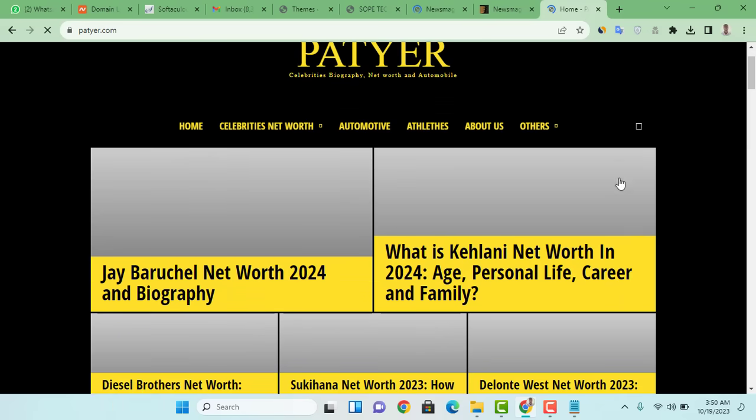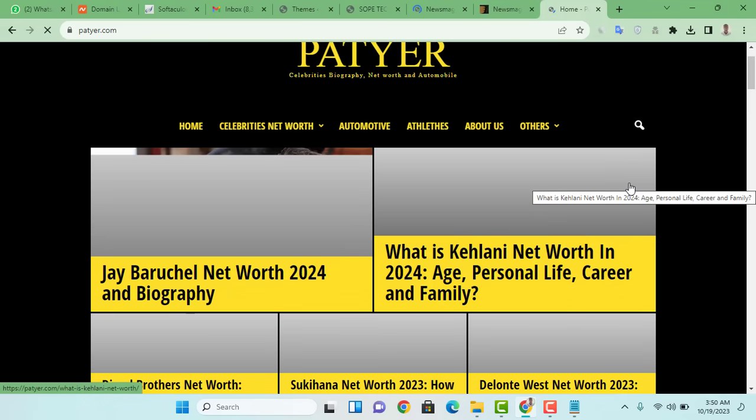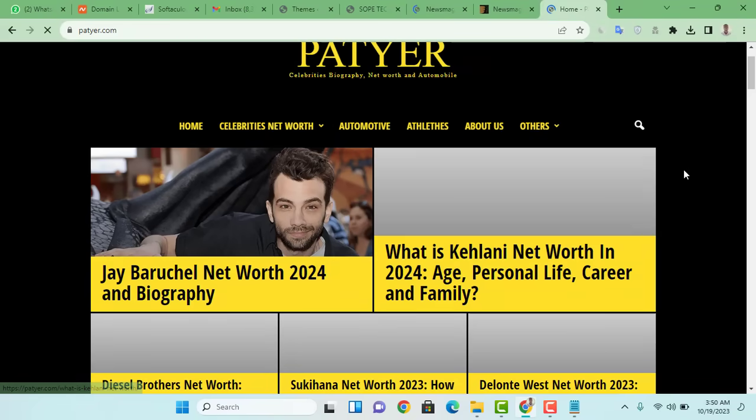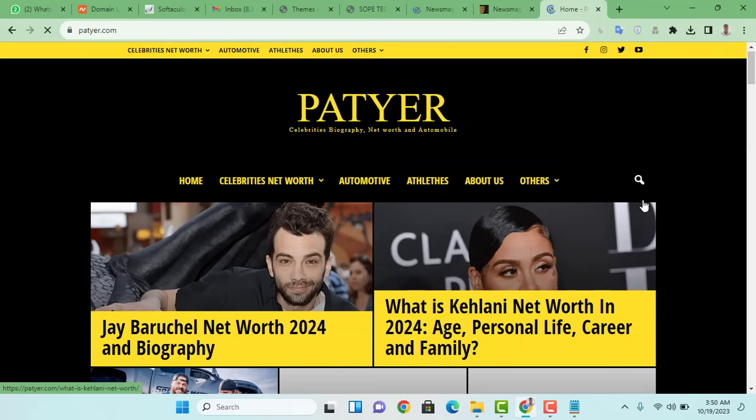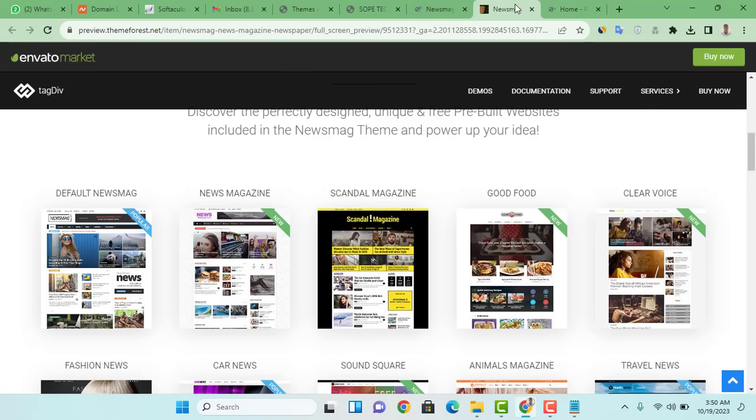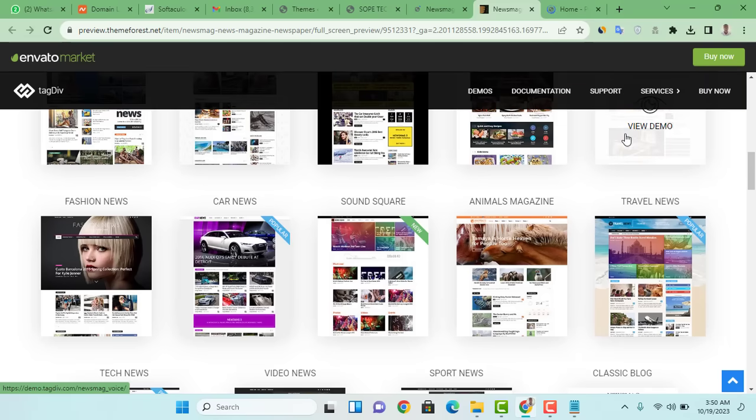If you observe this look, it's like black and yellow, right? And see this preview. They look alike, right? Now I use this theme for this site. Then I also use this theme for another site, that site that I told you about for nail stuff. This is how the site looks. Let's have a preview.